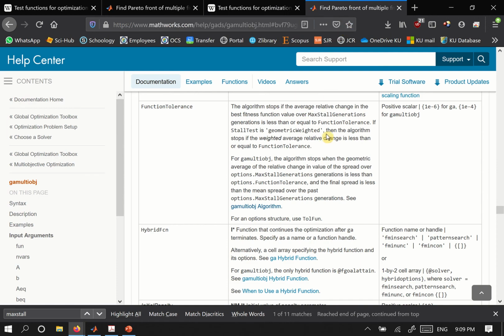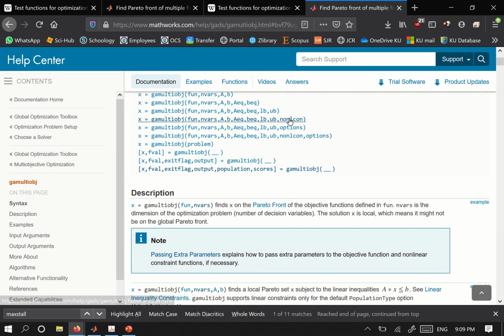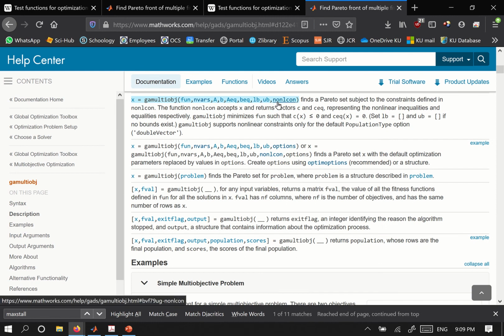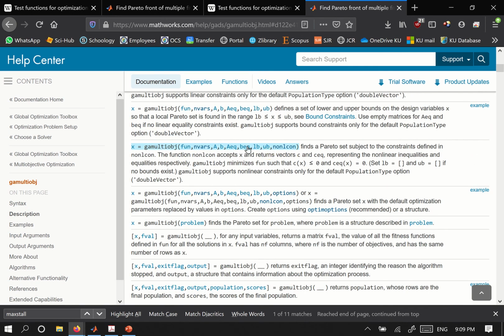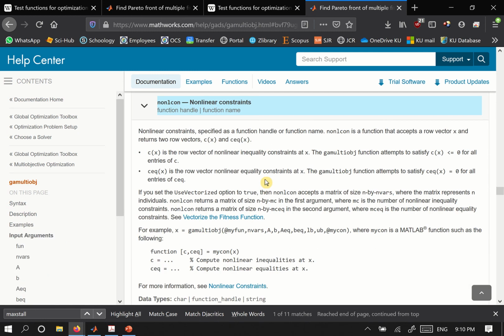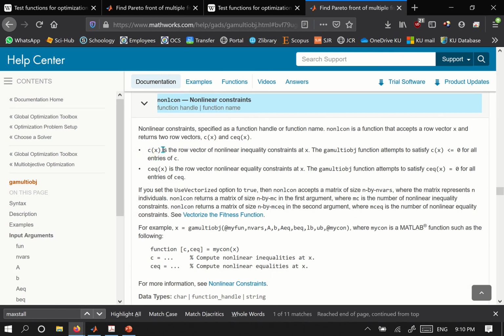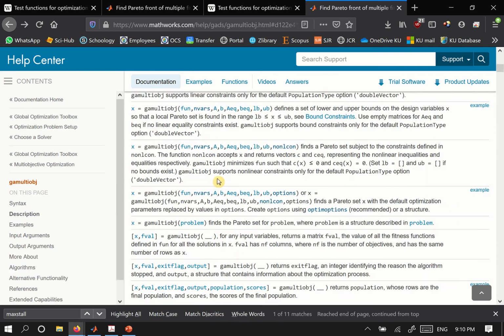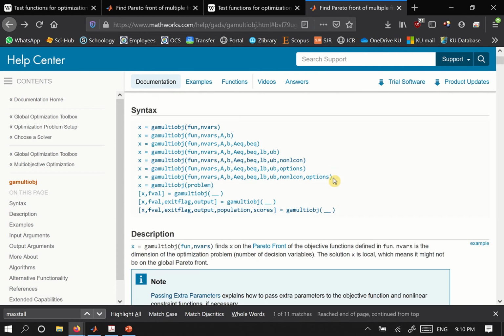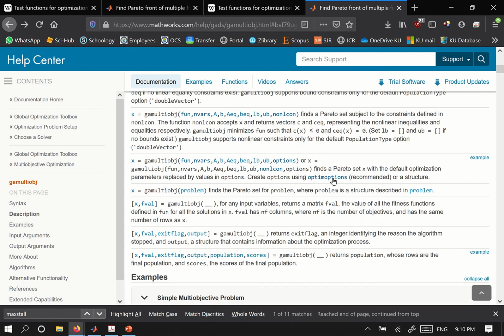So when I say CEQ, this is the nonlinear constraints given by these. I have a couple of these and none of the equality nonlinear constraints. The way Matlab understands it is when you have nonlinear constraints, they have to be less than or equal to 0, each one of them.